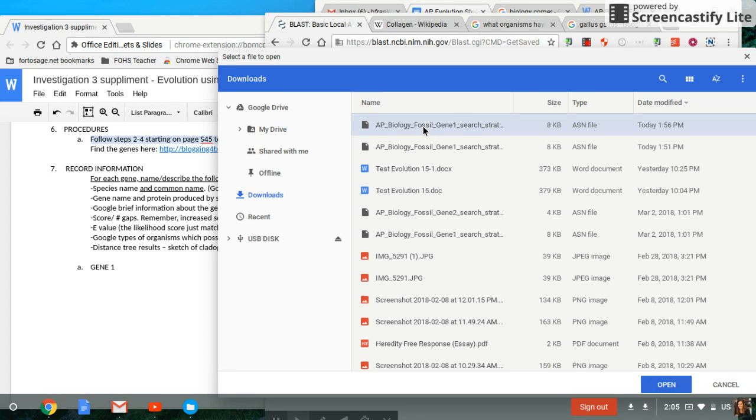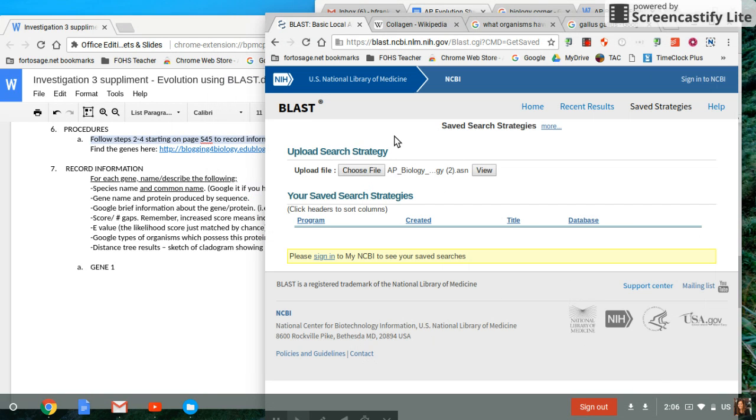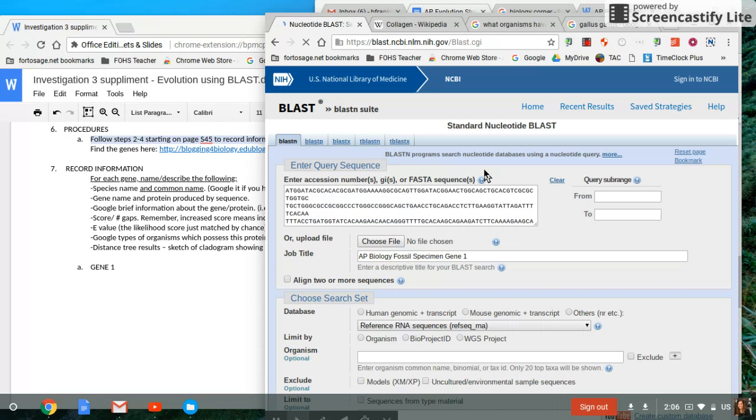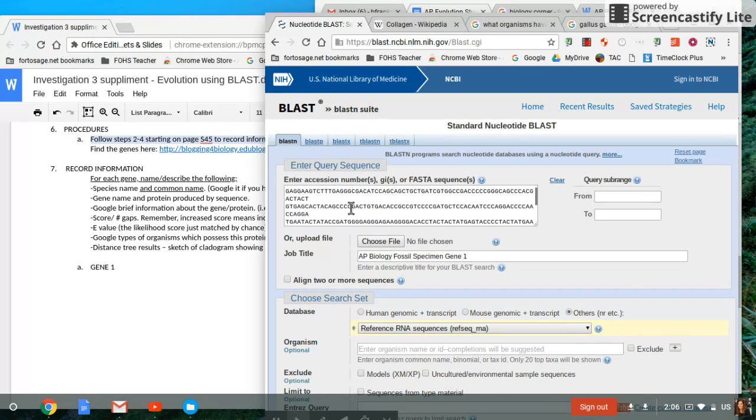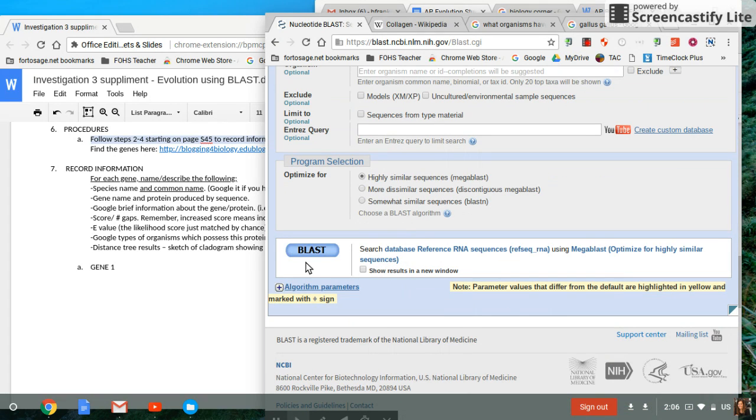So you're just going to click on gene 1. You can't open the genes unless you're in here, so I chose the file, and I'm going to hit View. And it puts that sequence into this database, and then I hit Blast.